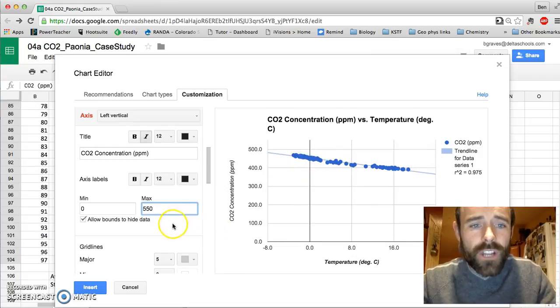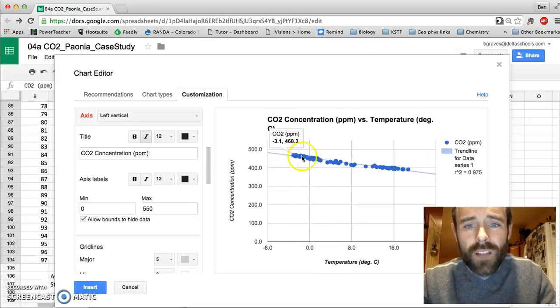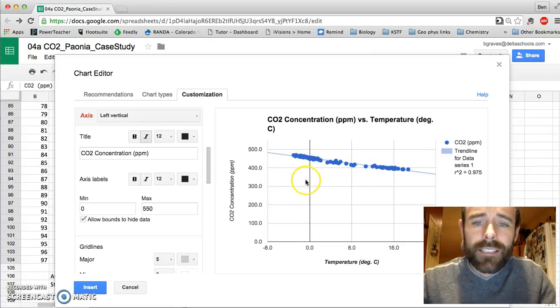Seeing now that I've changed those values, actually as the temperature increases, the CO2 concentration doesn't decrease dramatically, it's actually a fairly shallow slope. And that's why it's so important to change our axes to make sure we're representing our data correctly.